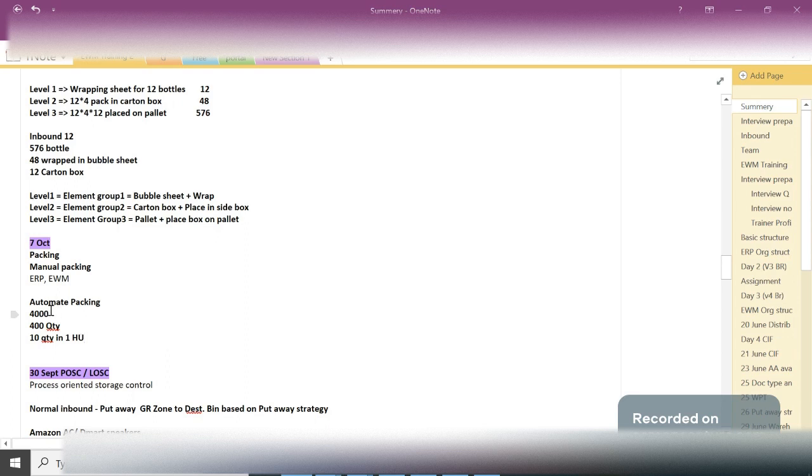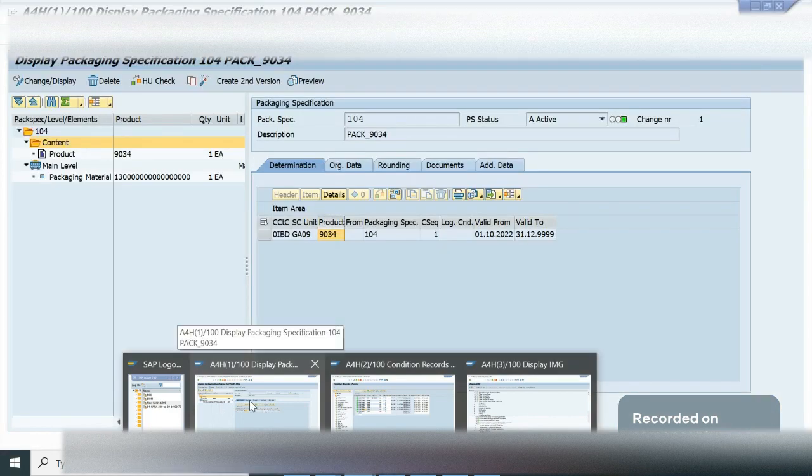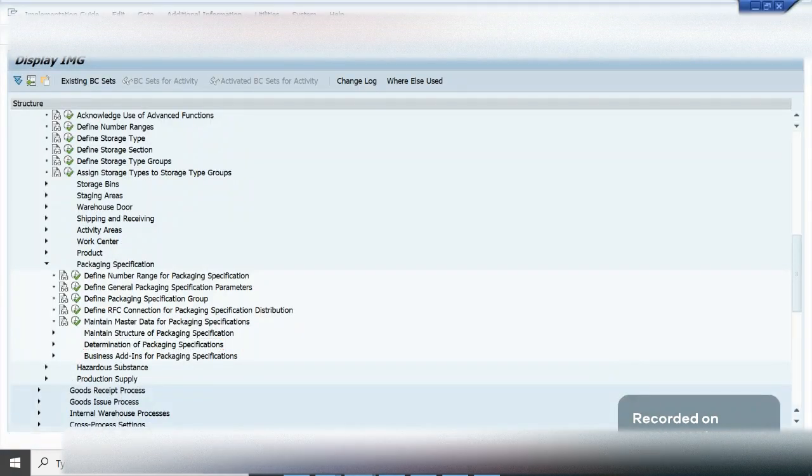Clear, right? If the user packs this many products, the user will have to work on only one delivery for his complete shift. So instead of that, we can automate that particular packing. This is the manual packing, and this is your automatic packing. In this case, there is no need to provide any packaging material or anything. Let me show you one example, one minute. I will show you one delivery.